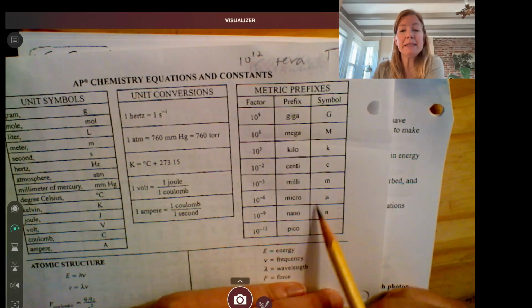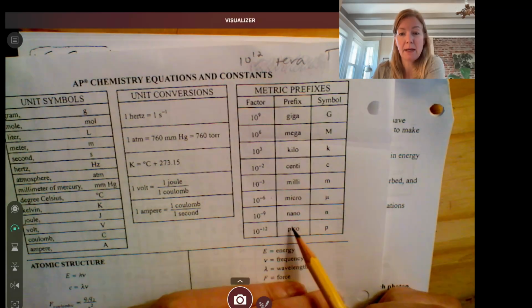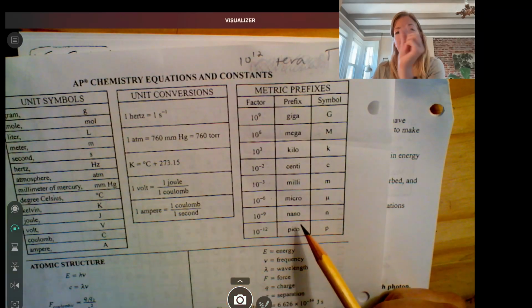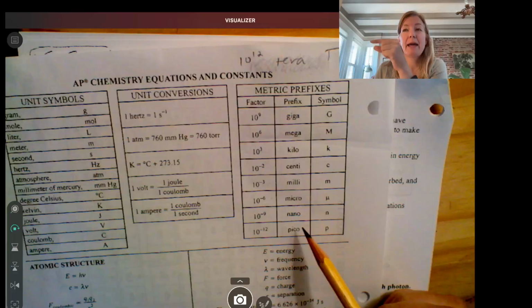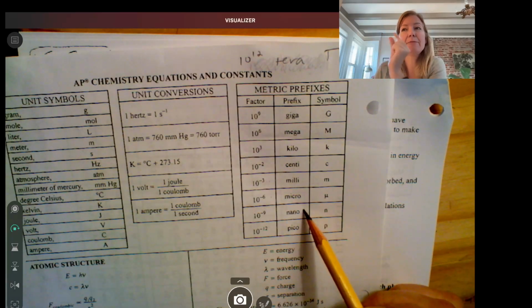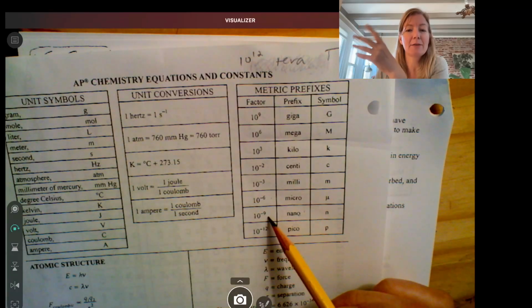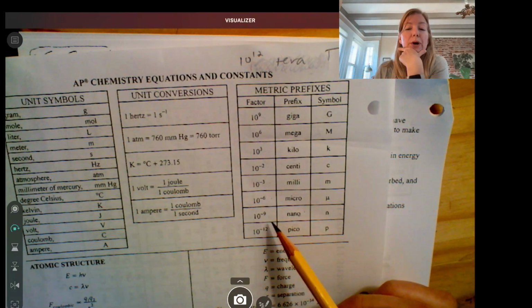Okay? We deal a lot with these in chemistry. Like a nanometer, a billionth of a meter, is a really good unit of measurement for dealing with atoms, the size of atoms, and for dealing with visible light waves. The wavelength of visible light that we deal with a lot in chemistry tends to be in the nanometers, so it's a good unit for that. So be real familiar with the nano prefix. A nano whatever is 10 to the negative ninth whatevers, okay? Or a billionth of whatever, okay?